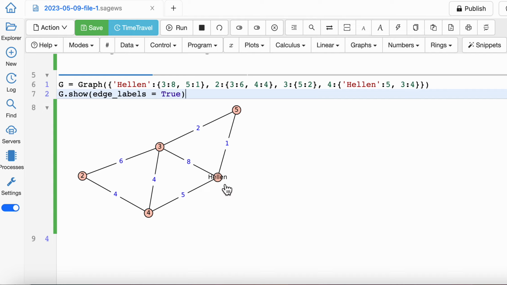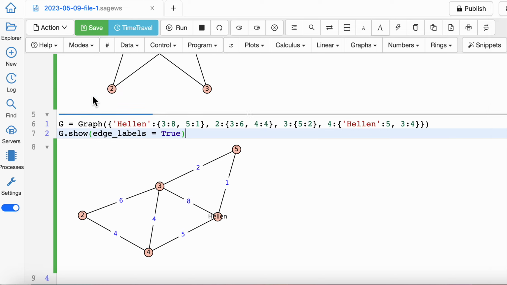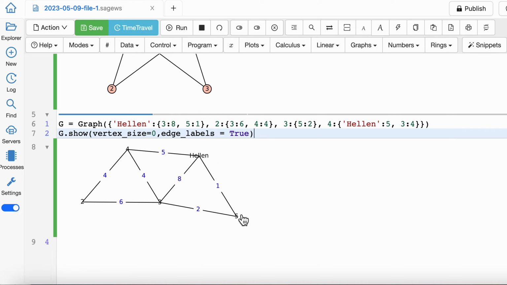We see already that the size of this vertex now is not so good, right? We would like to have it in a way that it reads better. Well, we can control, in between the options, the vertex size. So I can put here vertex size, and I can put even 0, right? So let's put 0 and see what happens. So you see now the nodes are just dots.